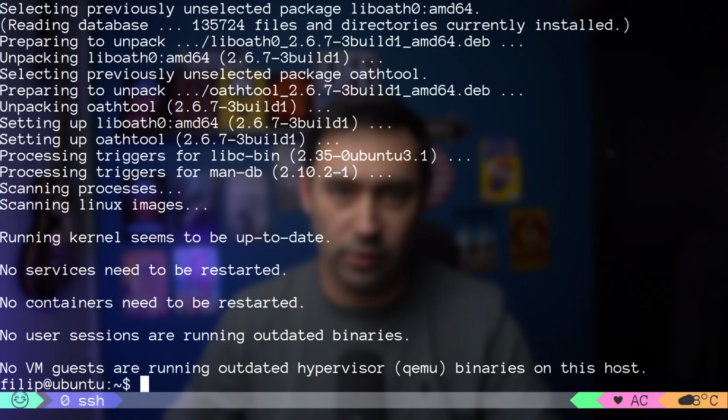We need to install an OATH tool first that can generate the one-time passwords. Now let's provide 00 as the secret key and 0 as the counter. Let's try that again. As you can see, if the secret key is 00 and the counter is 0, we get the 328482 code.